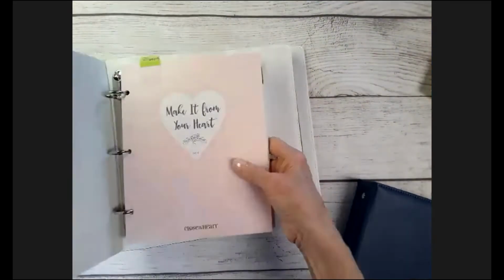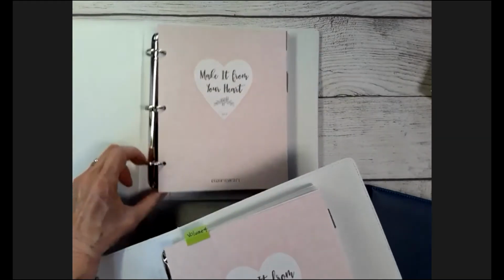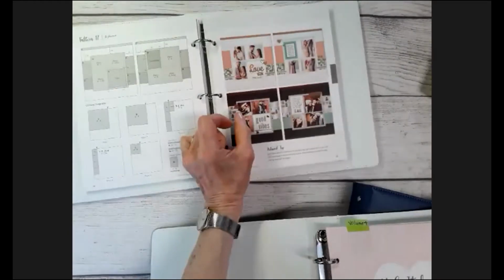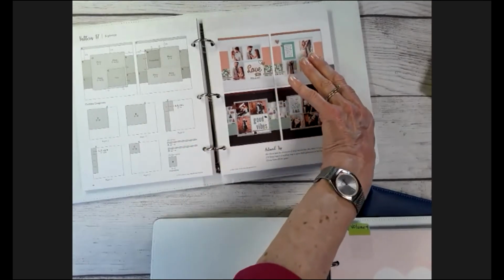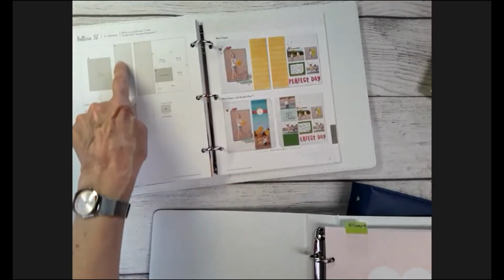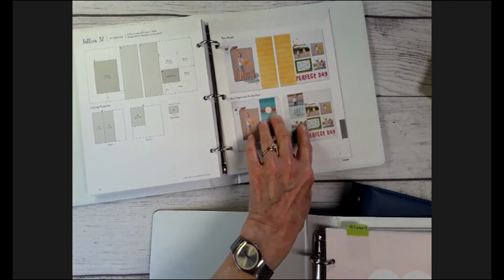Now, the other 2 books that are at the beginning on page 5 are the Make It From Your Heart books. Okay, Make It From Your Heart, we have volume 3 and we have volume 4. Volume 3 is all about scrapbook layouts. You get patterns, you get cutting guides, and you get samples. Then if you want to do those that are in different sizes, there are some of those as well as those that are making use of Pocket Plus memory protectors, where you can add a strip here with extra photos. So they've got actual options for you to work with that.